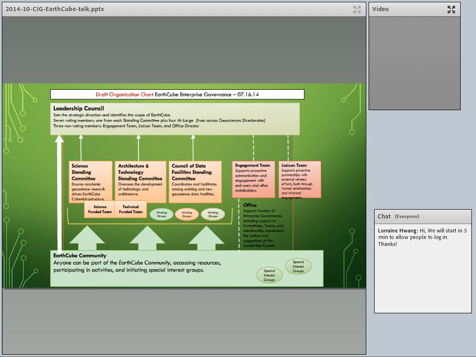This is a very busy figure, but it shows the overall governance organization of EarthCube. So the Leadership Council, everyone will report to the Leadership Council. There is the EarthCube community, which could at any time initiate special interest groups. There are also working groups that could be initiated by anyone, either the EarthCube community itself or the teams or the Leadership Council. The working groups are intended to be a little bit more formal. They will get some funding up to $10,000 for meetings. No salary support for working groups. No salary support for anyone here, actually, for that matter, except for the funded projects.